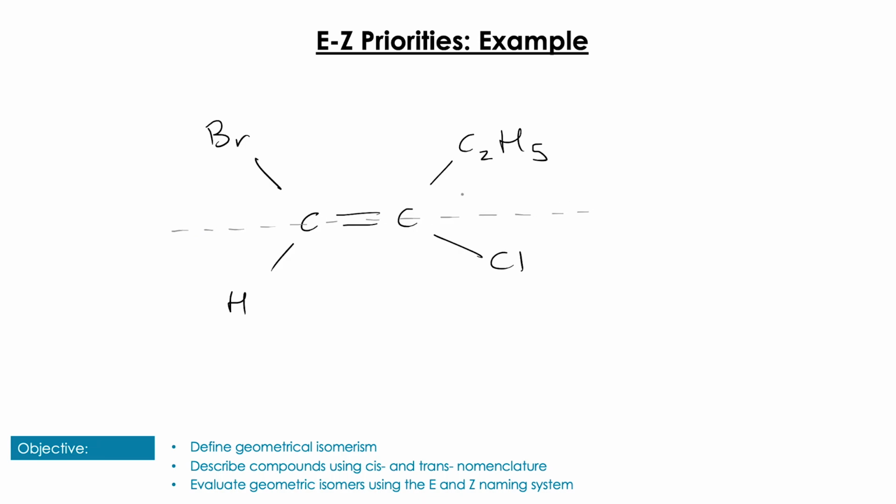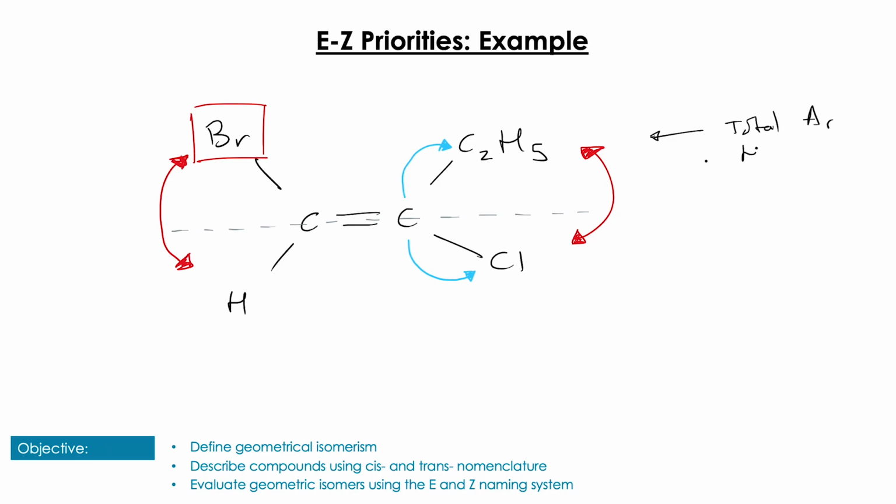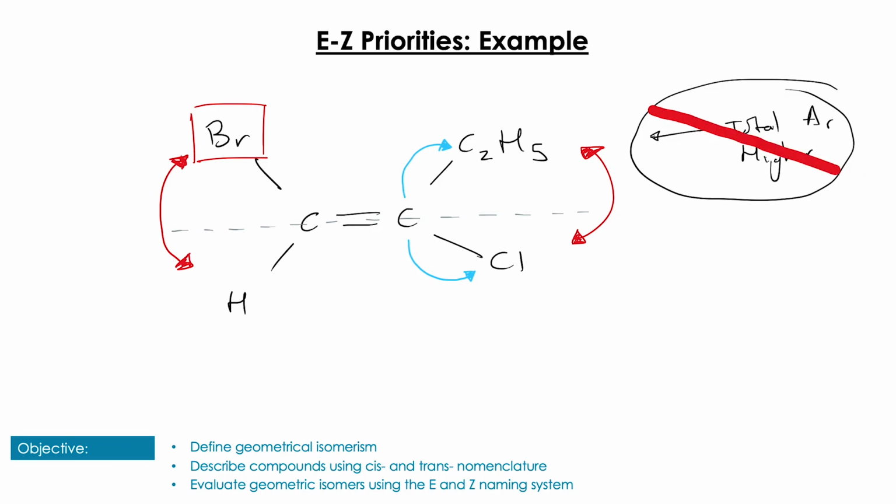In this molecule, we can see on the left-hand side we have bromine and hydrogen. It's quite clear that bromine is going to be our priority group on that side. However, on this side, and this is where a lot of people make mistakes initially, they see that the overall atomic mass of this group on the top, the C2H5, is larger, so they give that the priority. However, we're not going on the total atomic mass, we're going on an atom by atom basis. So we're going to go 1 atom out from the carbon, and then we're only comparing the carbon to the chlorine. The chlorine, of course, having a higher atomic mass.